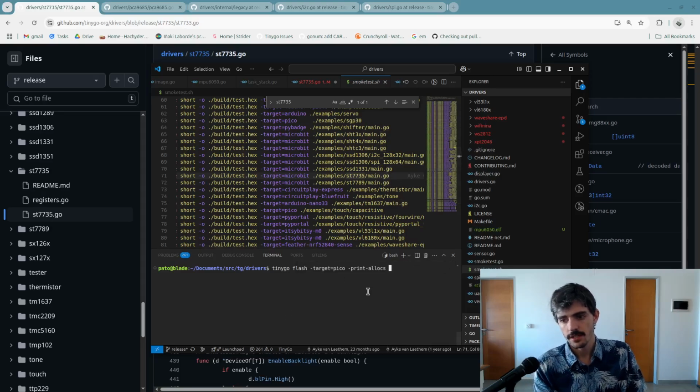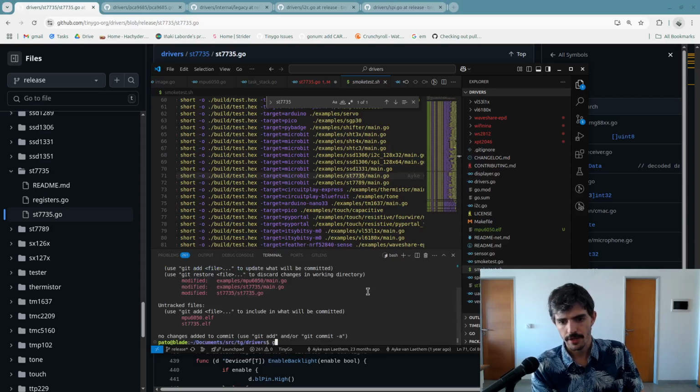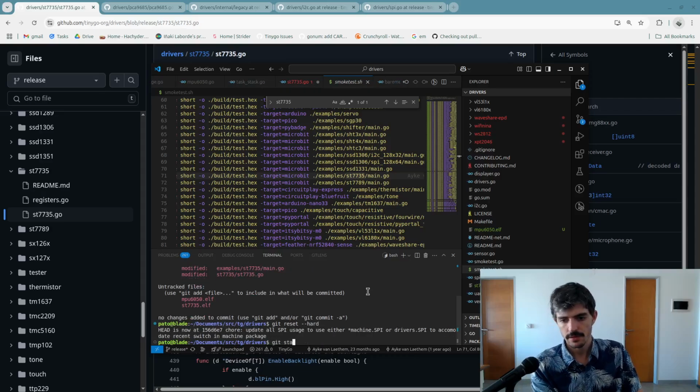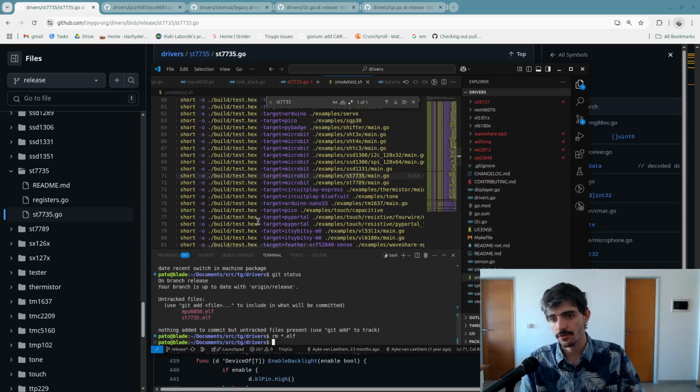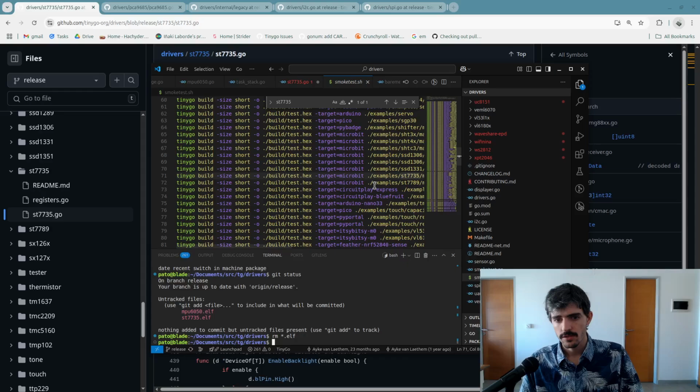So I'm actually going to go ahead and go. I've modified these. Git reset. I'm going to just reset them. See what happens. All right, rm, all those ELF files I've generated, just for kicks. So if I go ahead and build this, tinygo build target microbit.